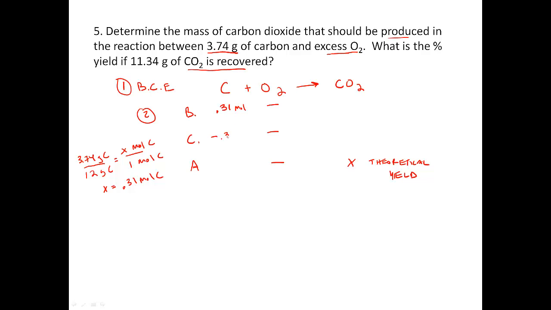If we fully react the 0.374 grams or 0.31 moles of carbon, at the end we're not going to have any carbon left. How much CO2 are we going to make? Initially we don't have any CO2, but if I look at my ratio here, there's 1 C and I'm going to make 1 CO2. So if I react 0.31 moles of C, I'm going to make 0.31 moles of CO2.